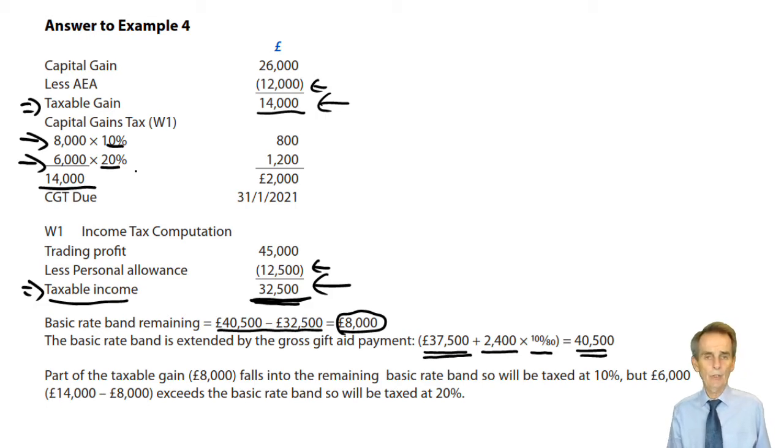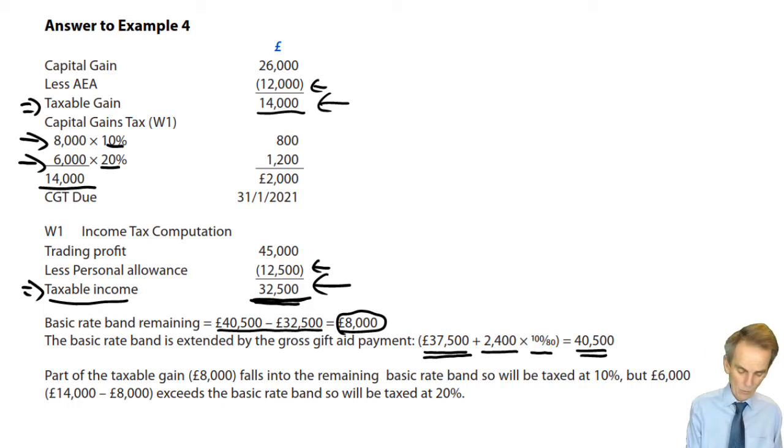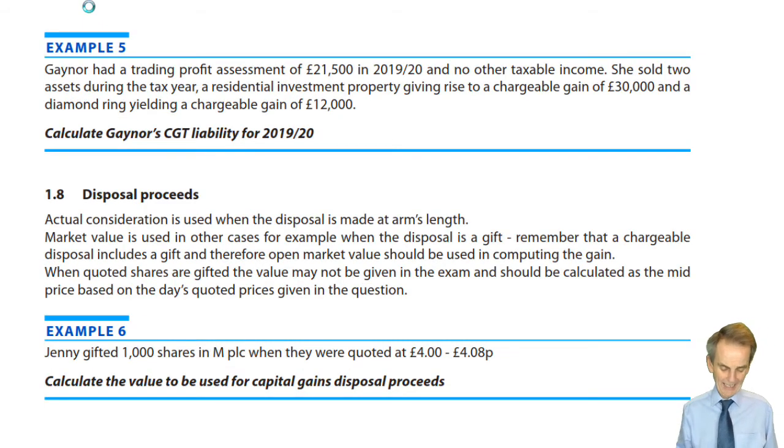Those rates that we have used here have been the rates applicable to other assets, as we have seen there. We've not yet dealt with a residential property where the higher rates apply, and not until we deal with Chapter 14 will we be dealing with assets whose gains will give rise to the availability of entrepreneurs' relief. Let's have a look then at what is now required in our next exercise, example 5.